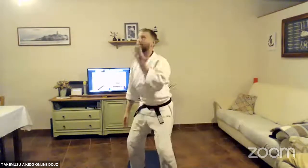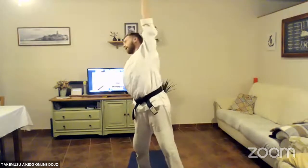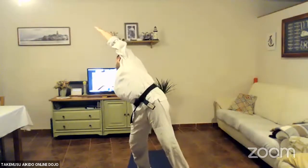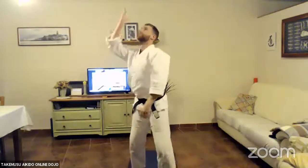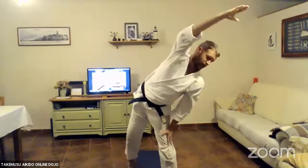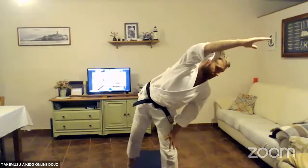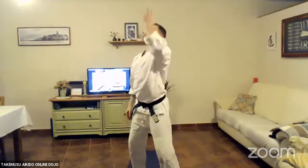And you probably feel you want to make it a bit more dynamic as you get into it. Just let it go. Breath maybe becomes a little bit more active. And again, the main things are kind of length through the whole body. So it's not really about flexibility, how far you can go. It's about how much length I can create in the body.